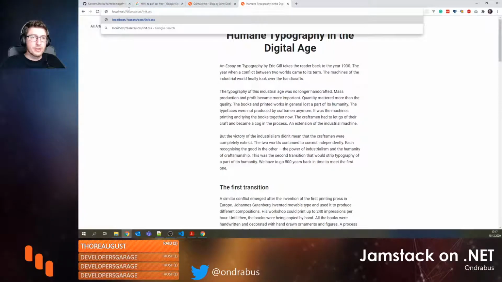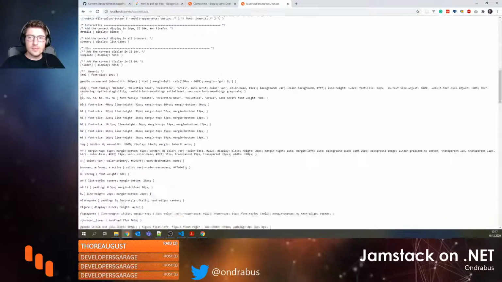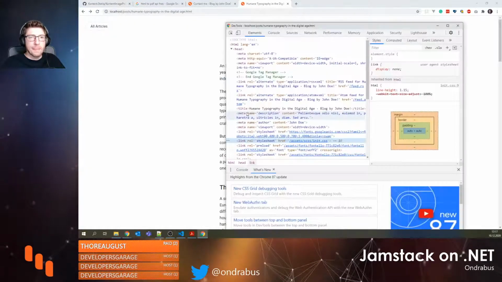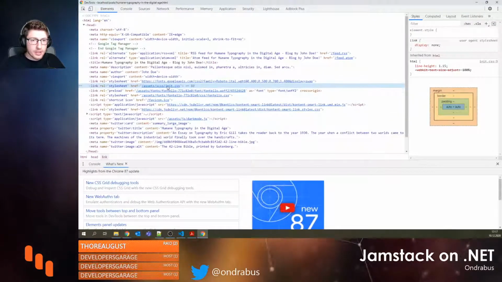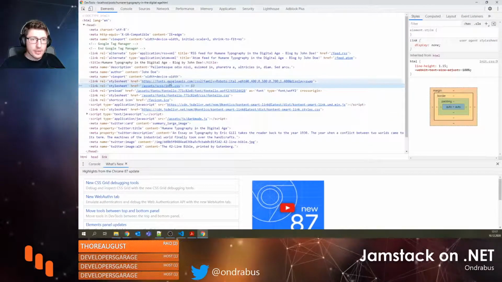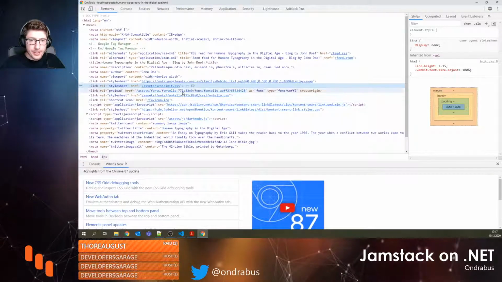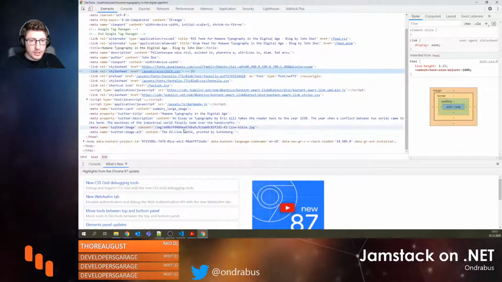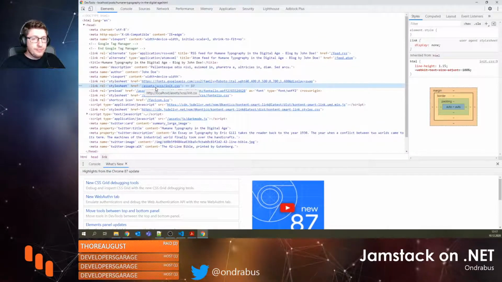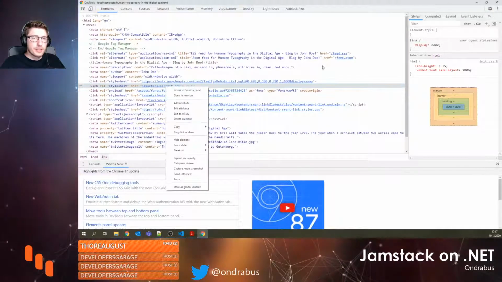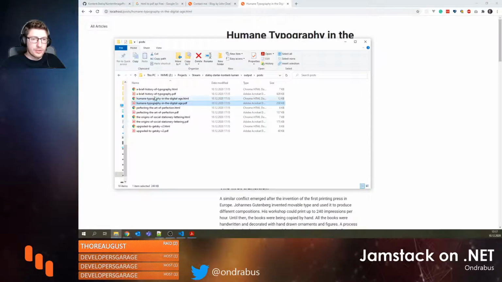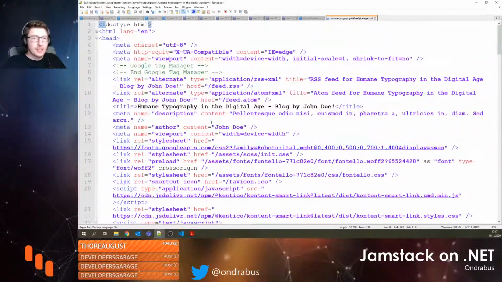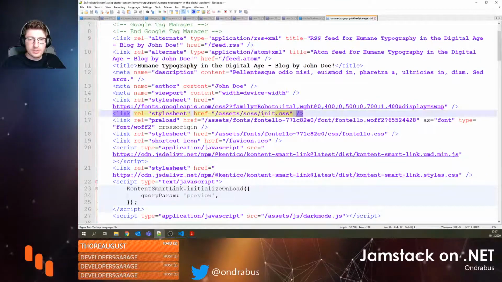Let's check. Yeah, this is probably what we are looking for. Or at least that's the only thing that I'm seeing here. Init.css. Otherwise, we got fonts Google, that's fine. We got font here, that's the Fontello. And we got the dark mode here, that's not important. Yeah, I think we are fine. So the only thing we need to do is actually look for this part. Yes, reloaded. We need to look for this file.